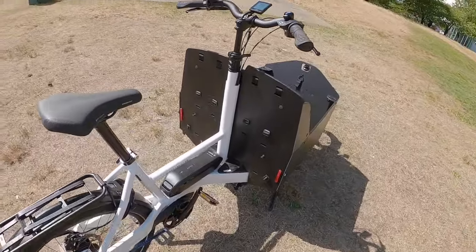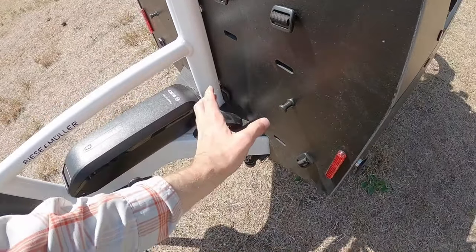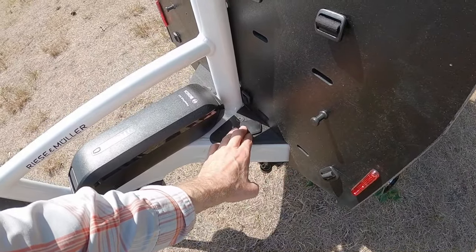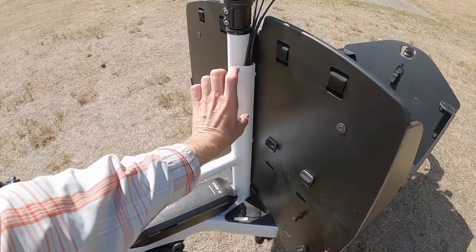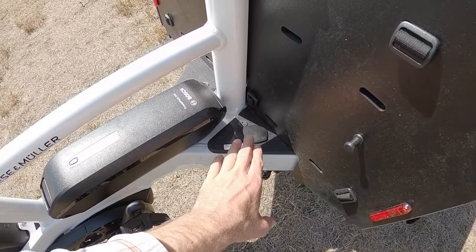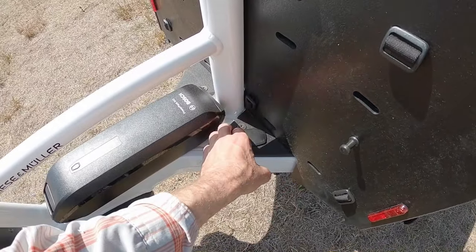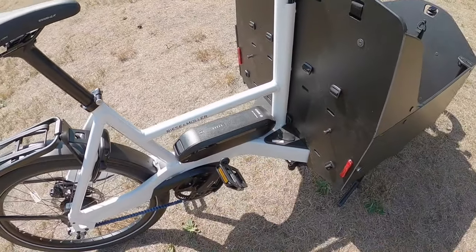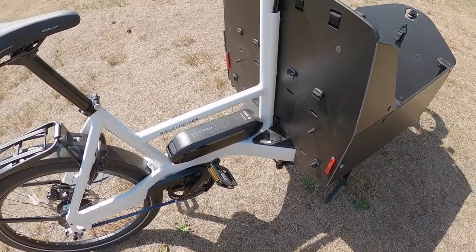One of the trade-offs is that the charge port is right here. It can get a little crowded with this box. But then again, it's sort of out of the way. At least it's not down here by the crank arm. So I'm always thinking like high and easy to access is nice. Part of me wonders if someone stepped on this, if it would kind of rip off that cover. The Bosch hardware is IPX6 rated, so it's highly water resistant and dust proof and everything, and it's pretty well protected.